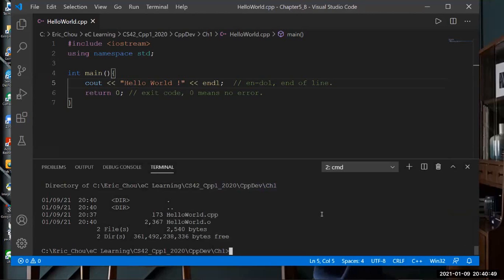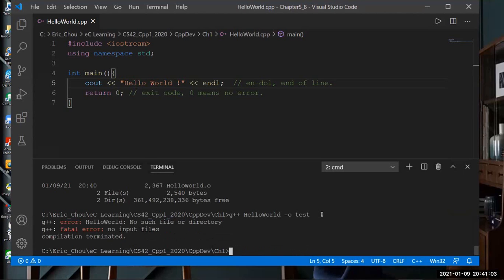So I would do g++ hello world.o, I'm sorry, dash o test.